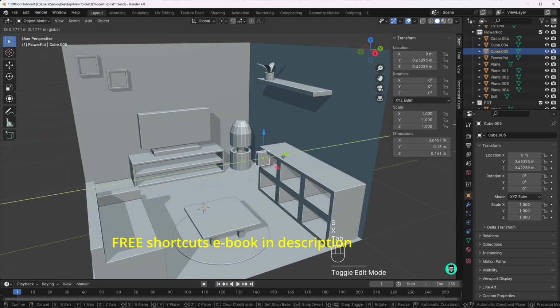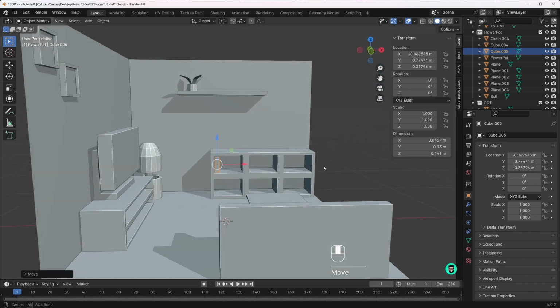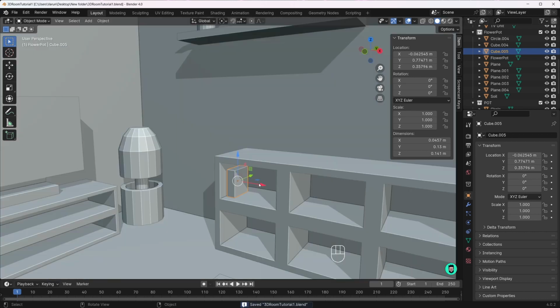Now let's move it to front and move it down to place it in the cabinet. Now you can just duplicate them using Shift D. So let's first move it to a new collection. Press M and click on new collection and name it books. Click OK, and we'll also rename the book as well.